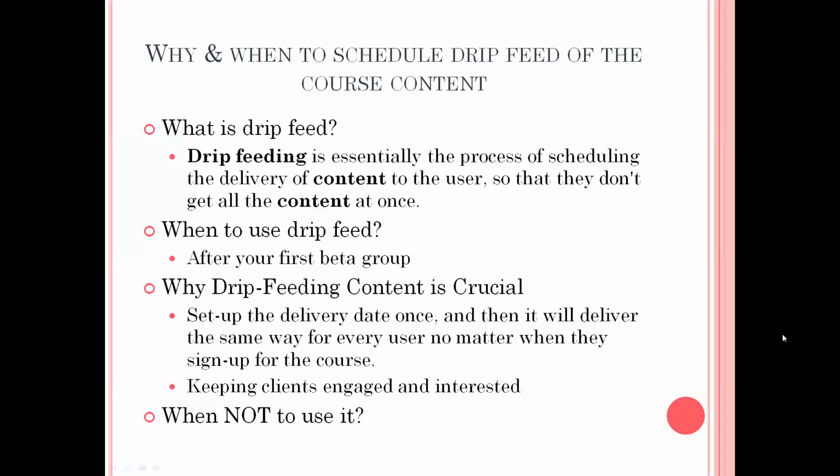When is that? It's when you want people to have access to all of the information at once. Why would you want that? Some courses are built in a way that each module or each week is not dependent on the other. They talk about one thing in one week and another thing in another week.